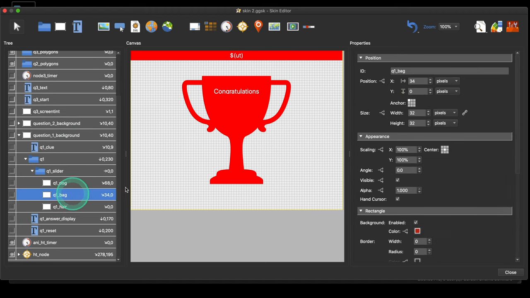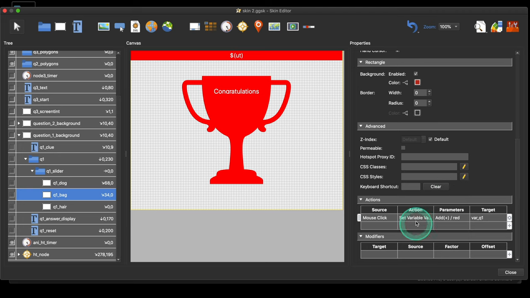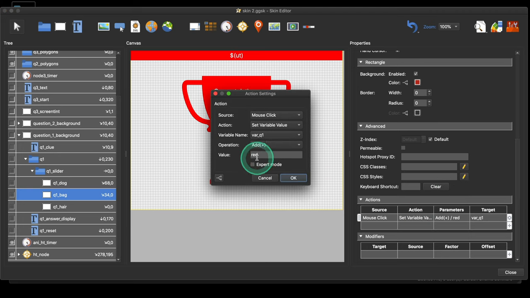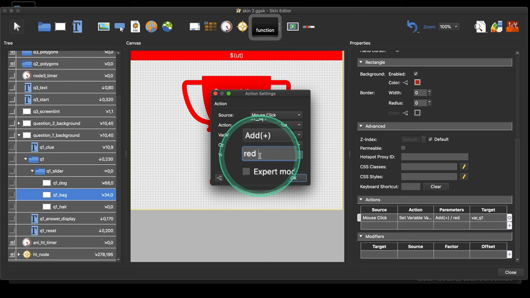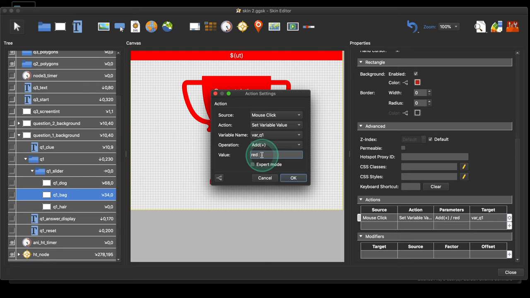And let's do the bag was the first one. So basically what we're doing here, I'm using the plus 1. So I'm entering the word red. Now I don't know if you could see that, probably not. Let's see if I can zoom. No, that's not going to zoom in for me. Okay. But here we go. You might see that there is actually a space behind it. So it's actually red space.